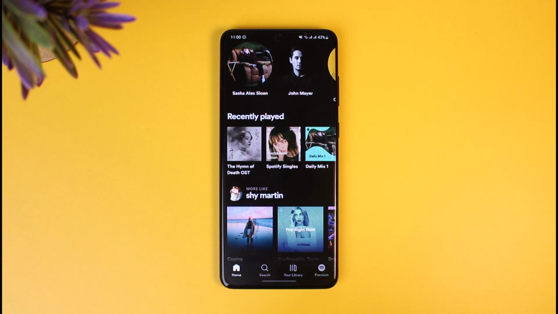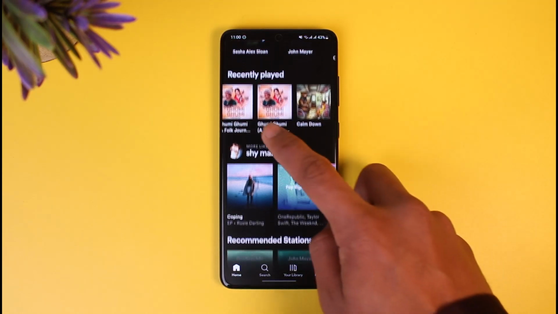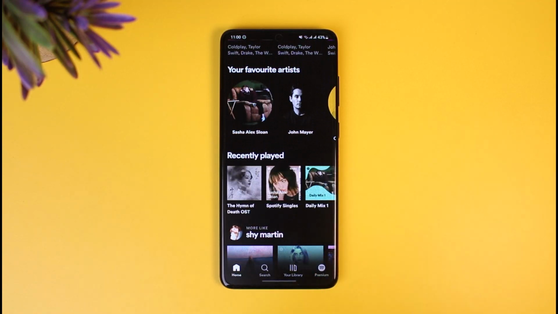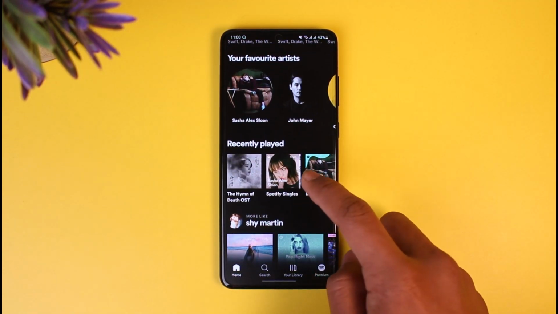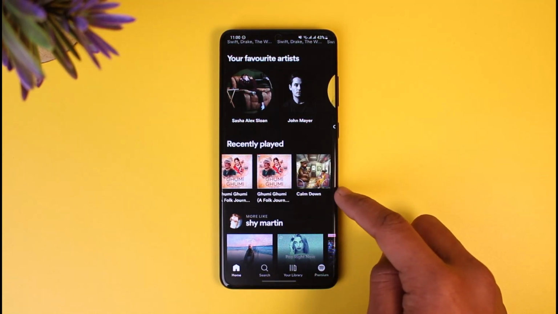So let's say that you are sharing an account with your friends and family. You don't want to let them know that you've listened to this specific song, right? And you just want to remove these songs out of the row. There is just one thing you can do. If you look closely, this recently played section features up to 12 recent songs that you've played. So the end is actually the 12th song.